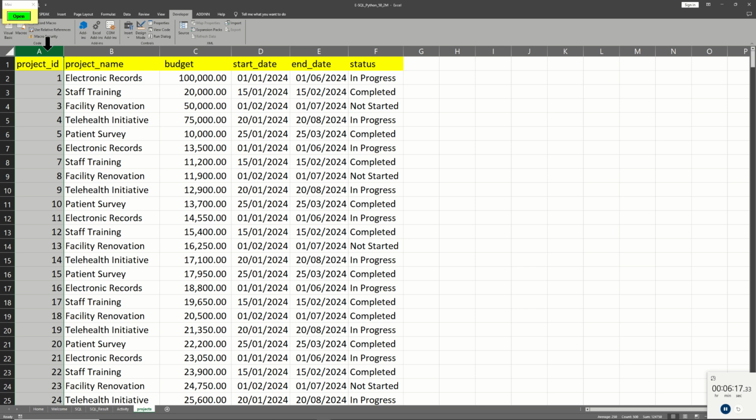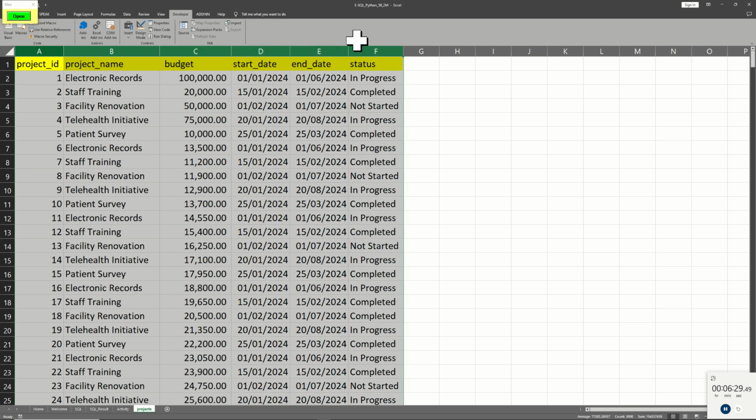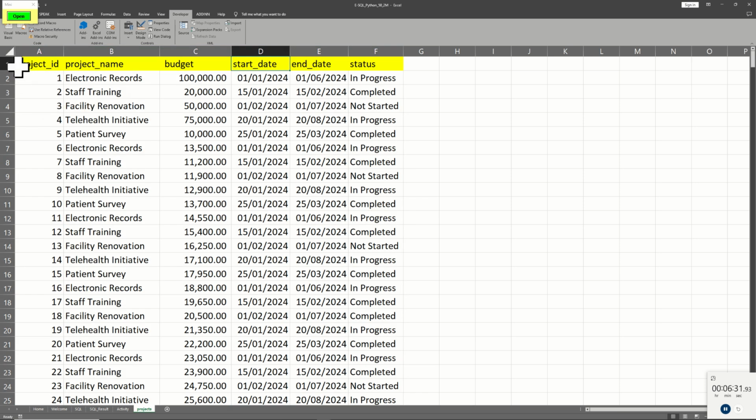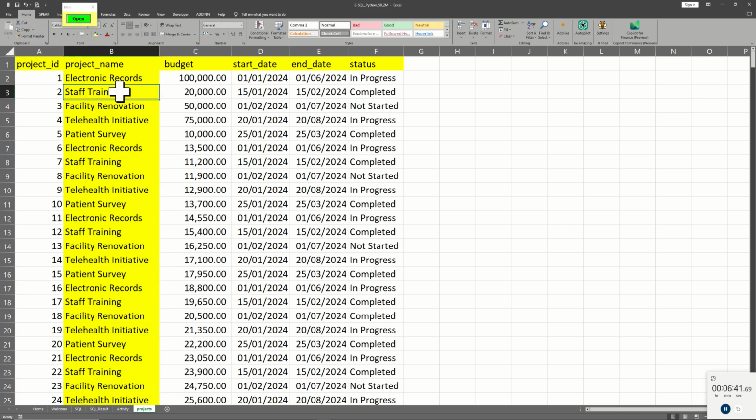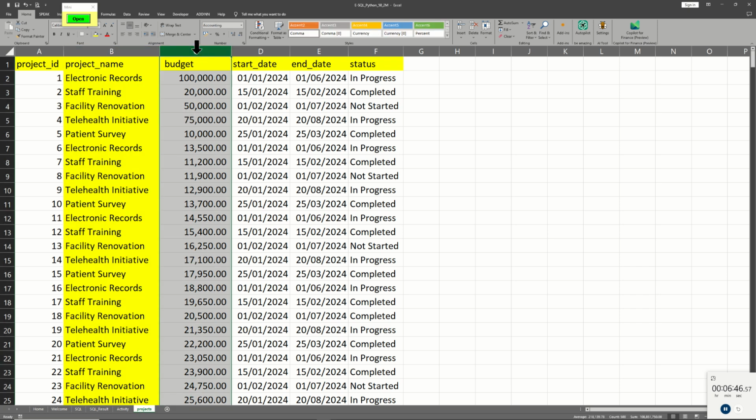So I'm just going to inspect what we're doing now. I have column A, which is the product ID, column B, the product name, column C, the budget, column D, the start date, column E, the end date, and column F, the status. What is key for me now is that I'll be working with the project name. I do need the project name. Get this one out of the way. I'll color that out. I'll be working very much with the project name. I need the budget so I can run an aggregate on it, the total, to sum this up.